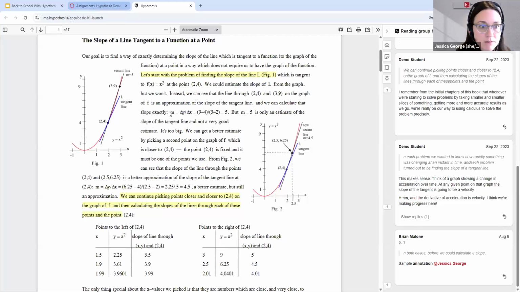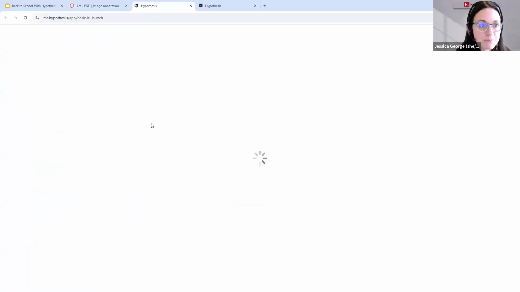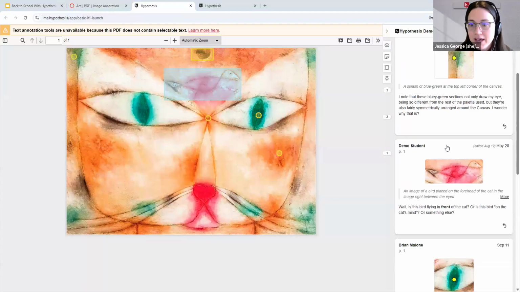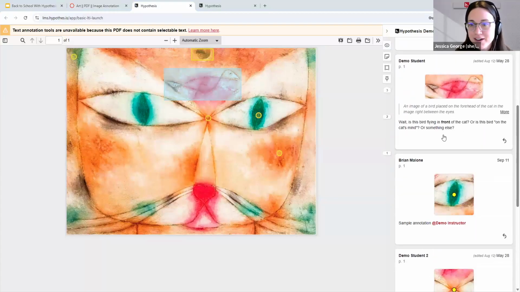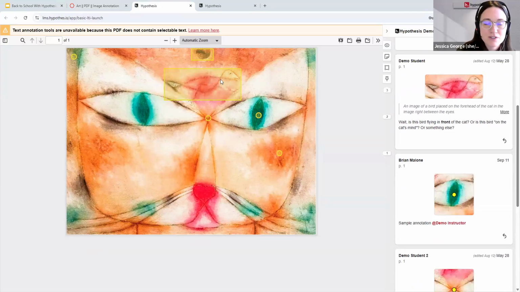So if you're looking for a more visual studies, art kind of example, this is our cat example. And we have different instances of image annotation here where students are highlighting specific portions of the painting and asking questions about those, both with the rectangular select and pin drop.